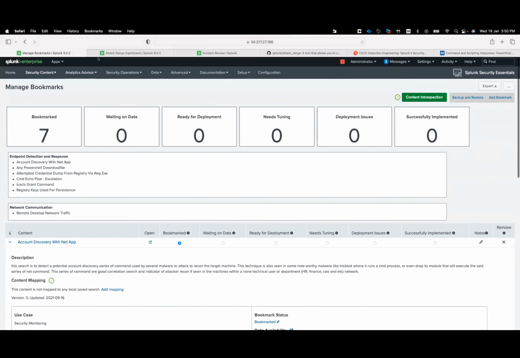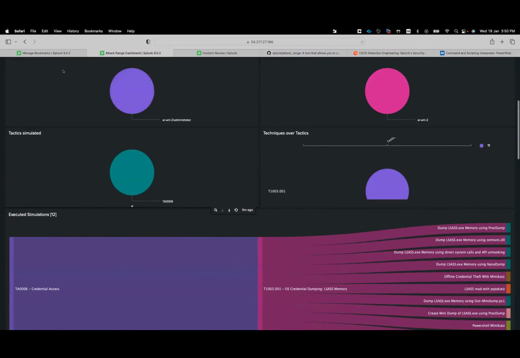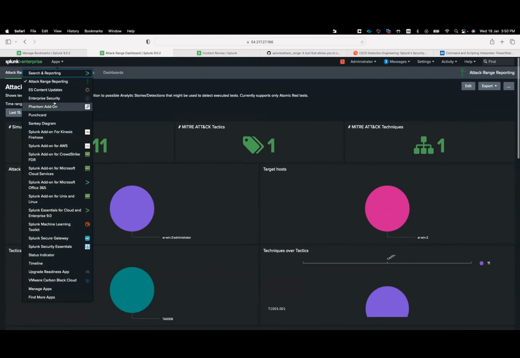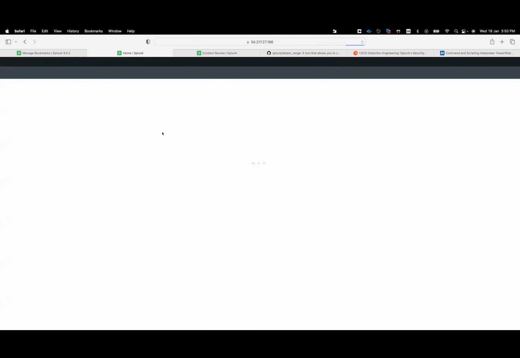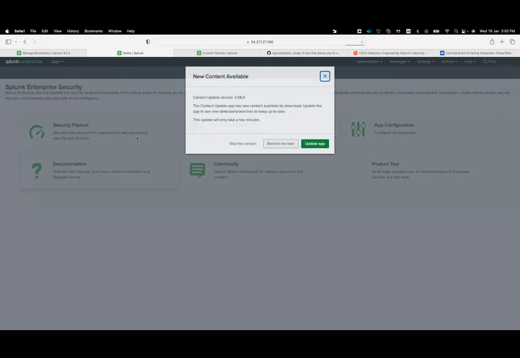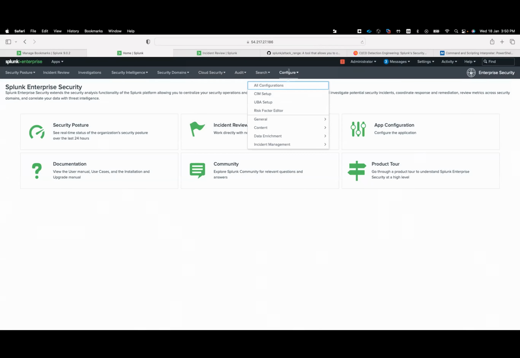What I have done as well, I have gone to Splunk Enterprise Security, and I have enabled some correlation rules. Now what I'm going to do, I'm going to show you first the correlation rules. Here's our content.